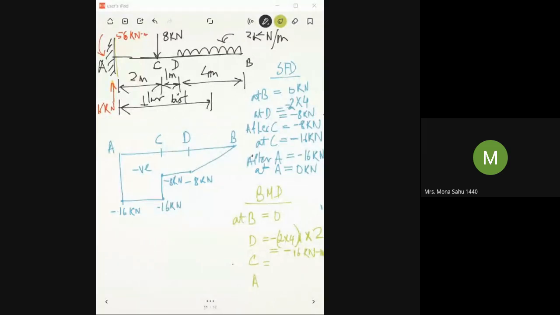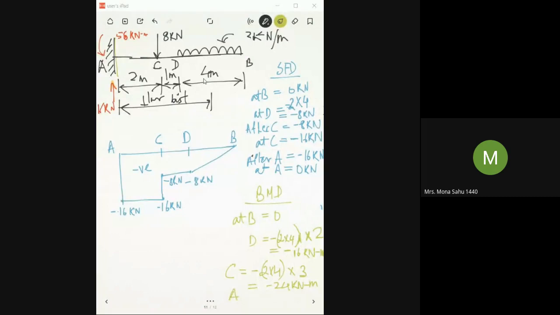Okay. What about point C? With respect to point C, it's going to be again, okay, I have to write it a little clearly. I hope you guys are able to follow. How will you write C? Again, minus 2 into 4 is the load. What is the perpendicular distance? 1 plus 2, because we're calculating from point C. So 1 plus 2, so it's 3. Okay, so it's going to be 8 multiplied by 3, so that is 24. Minus 24 kilonewton meter. Now point A.